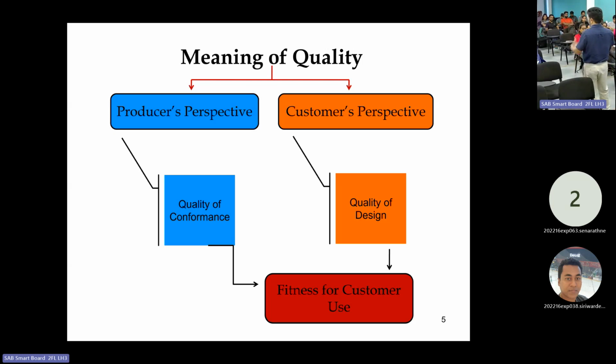I mean, both perspectives. And this definition, although very simple, is Juran's definition for quality. Joseph M. Juran, one of the quality gurus in history, came up with a simple idea: fitness for use. Quality is nothing but fitness for use. You will get an idea when we complete these two concepts.